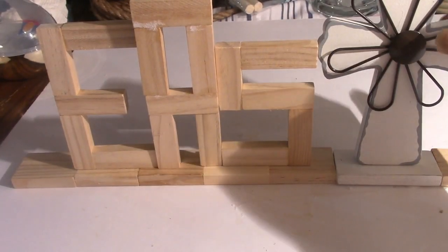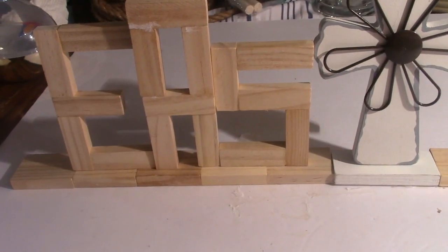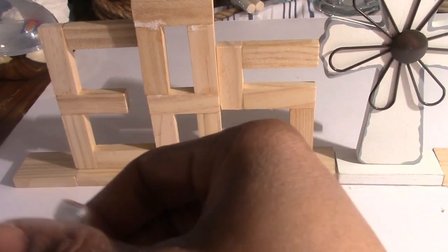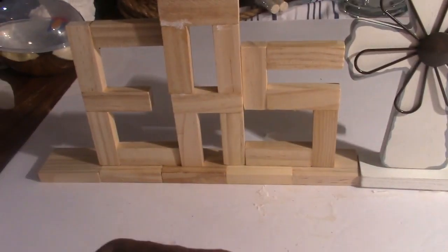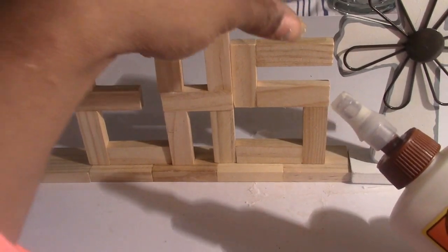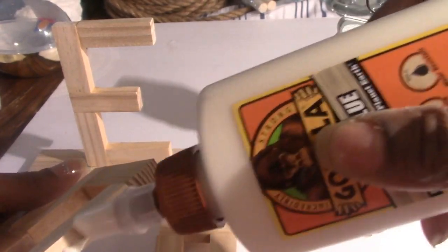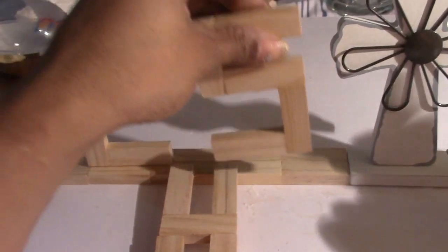Okay, now that I have my rows dried and ready, I have prepped my rows on each side of the cross. I have not glued the rows to the cross yet. I'm going to do my letters first. I just prepped it like this so that I could have my letters in the right place. I'm going to begin to glue my letters down on each side of the cross.